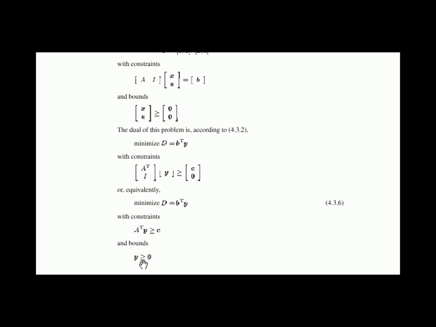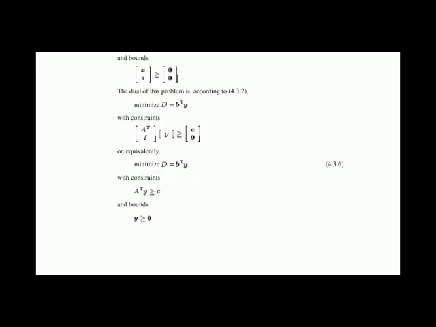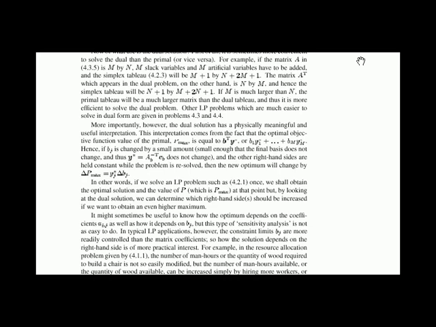So our resource allocation primal problem then has as its dual this blending problem. B and C have been switched, maximize is changed to minimize, A has been transposed, less than or equal has been changed to greater or equal, but we still have lower bounds, greater or equal 0 for both X and Y in the primal and dual.